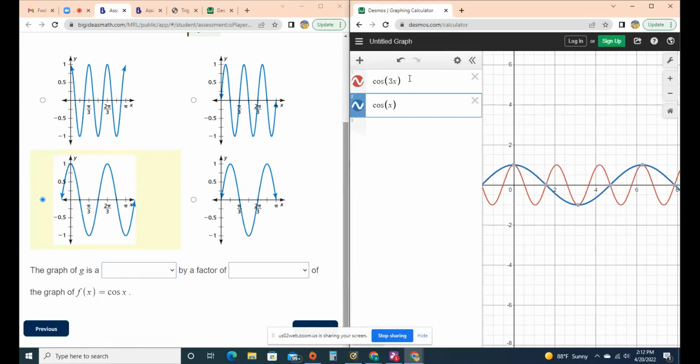And then visually, can you tell me in your own words what you see? How does the blue become the red? Like what happens to the blue? Wouldn't that be a horizontal stretch? It is if you're going from red to blue. You're going the other way though. So horizontal shrink. By a factor of, see that 3 inside the equation? 3.